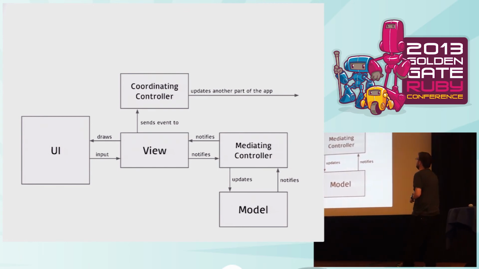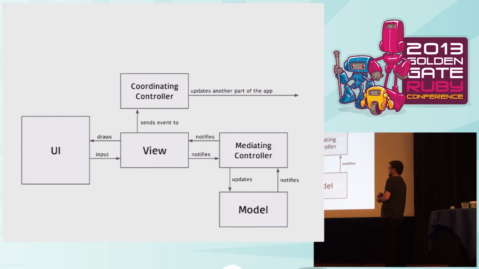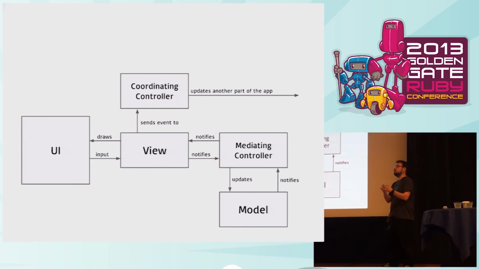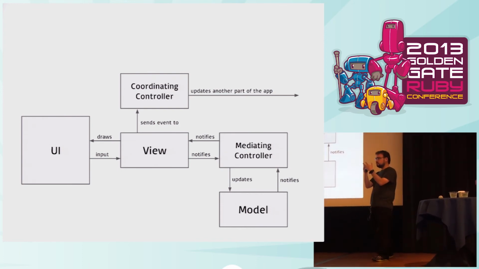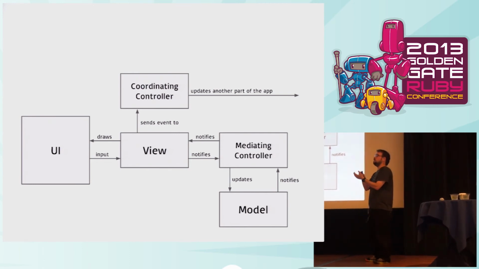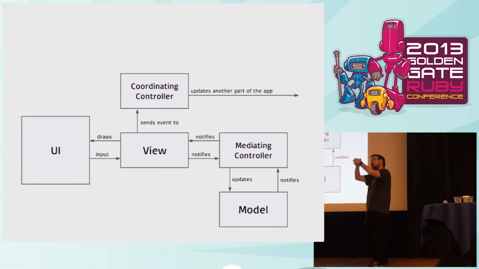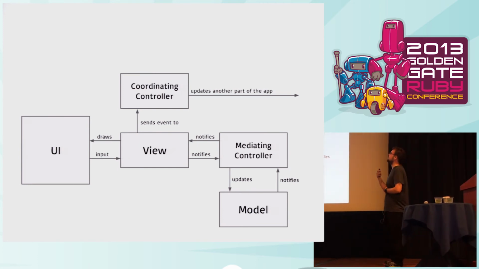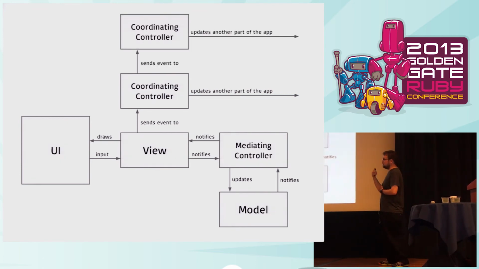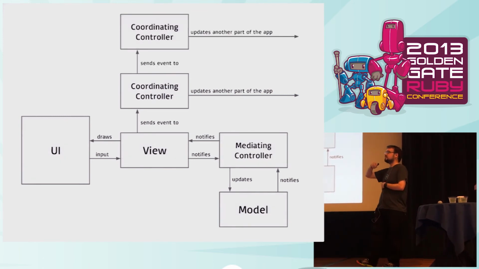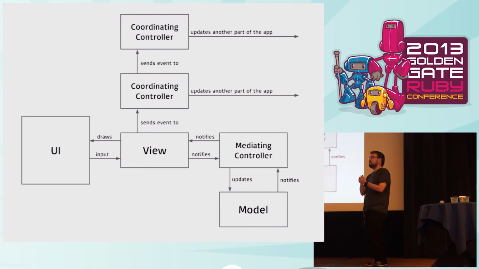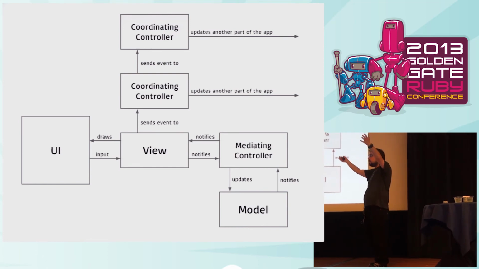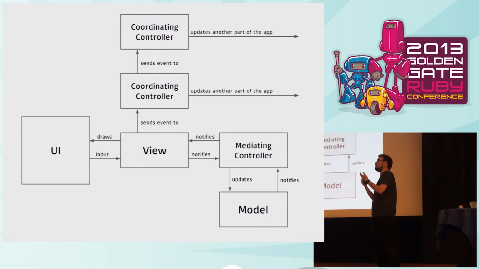And basically what happens in the Cocoa system is that there's another kind of object called a coordinating controller, which is not necessarily about a particular view. It has a higher calling. It's about managing an entire area of the application. And if that coordinating controller doesn't know how to handle it, it can send the event up again. So you can basically have a chain of coordinating controllers that manage increasingly larger parts of the screen, and they're doing things like logout, et cetera.